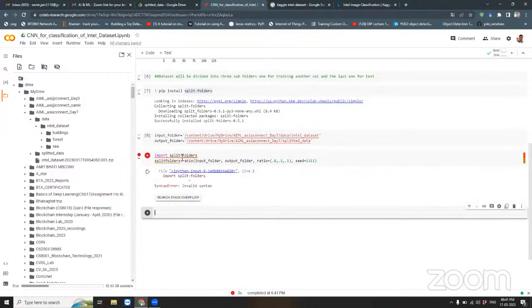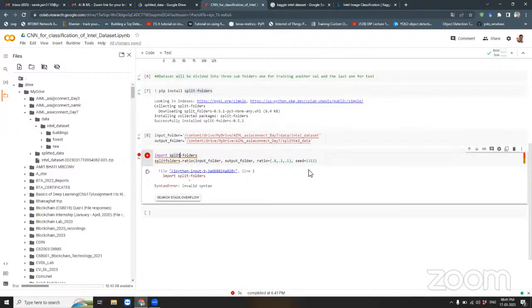So split folders. Okay, sorry. While importing, we don't have to give the hyphen. Yeah.